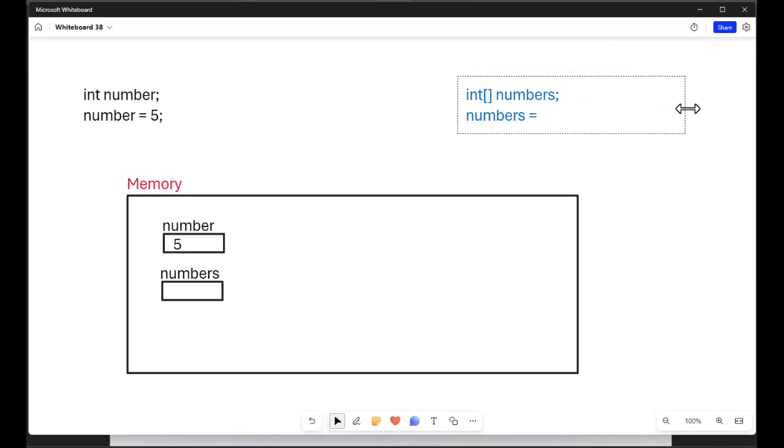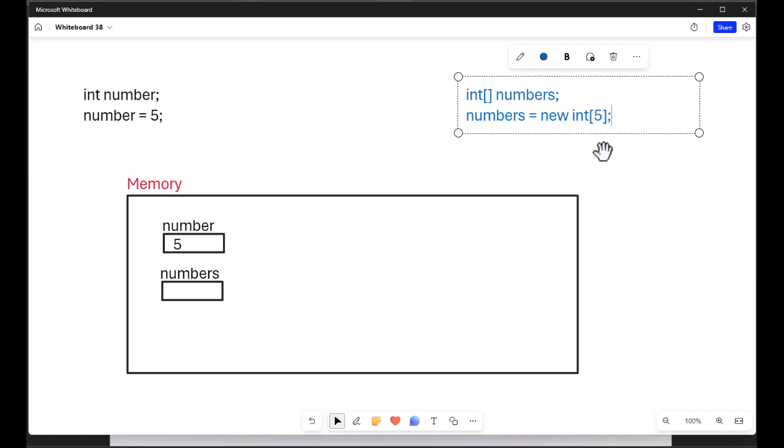I am assigning something, and for this assignment I need to create new. Just remember the scanner. The scanner is a reference. We use this new keyword. Numbers is equal to new int of, let's say, 5.